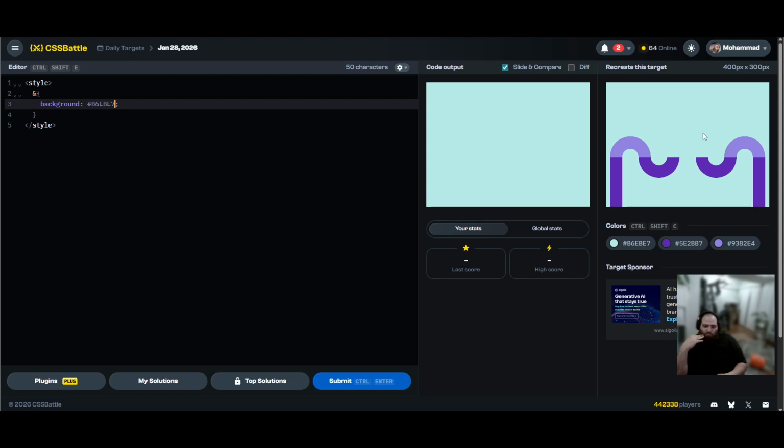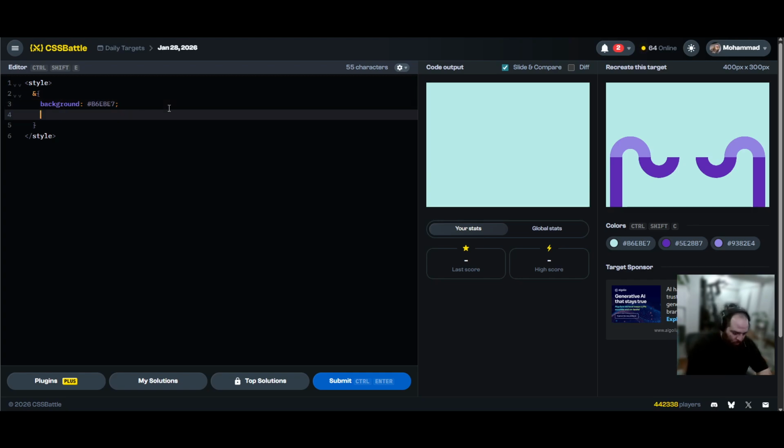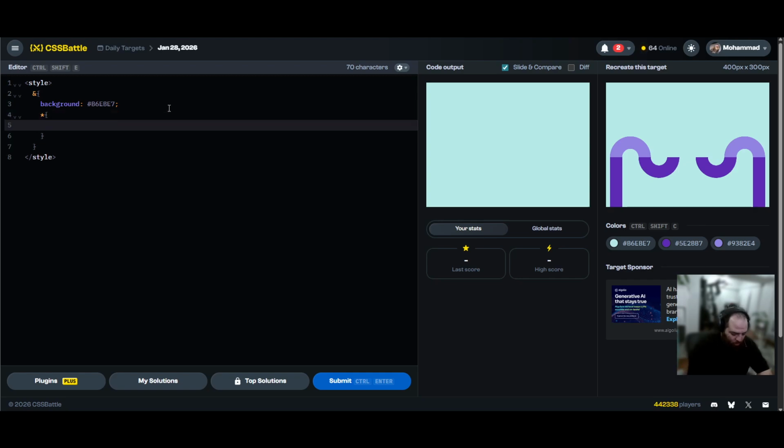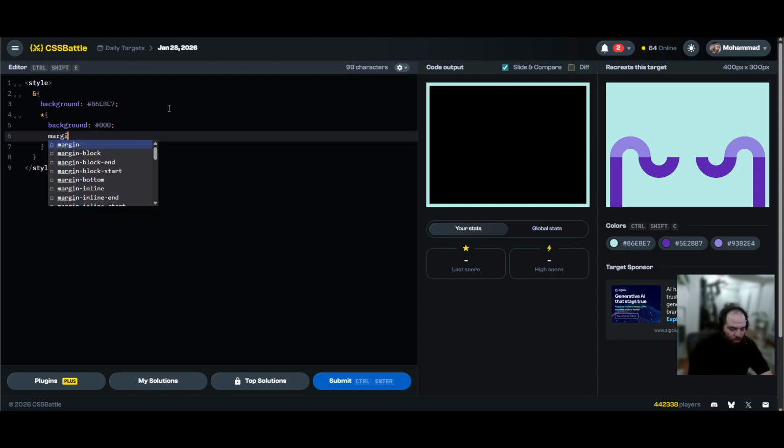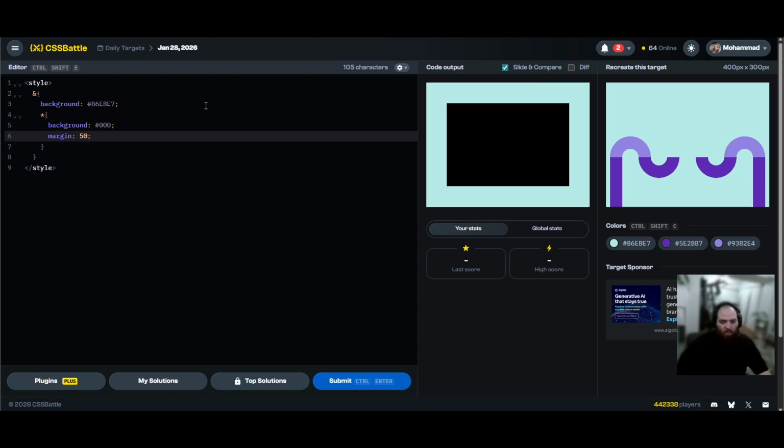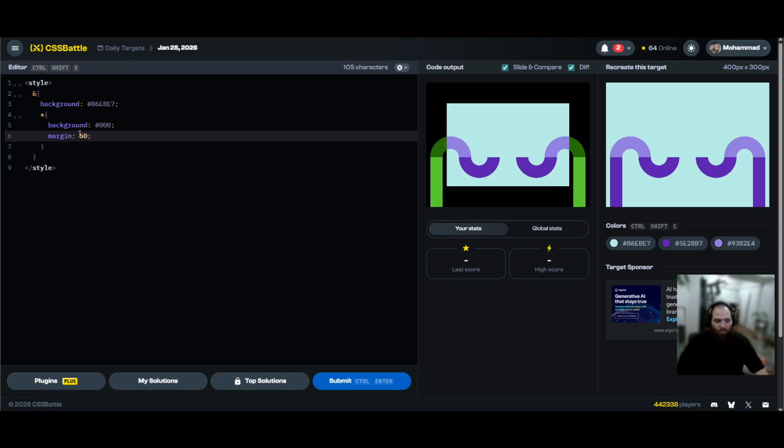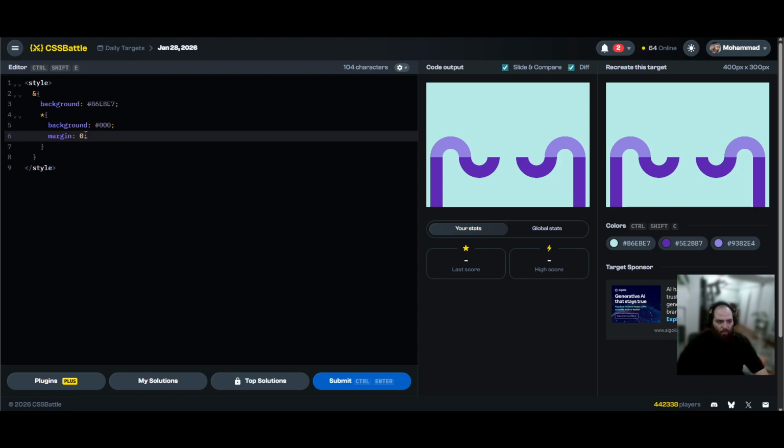Okay, I think I have an idea. I'm going to split this into two. Let's go background black, and then we'll do a margin of 50. But what if I did a margin of 0? Okay.